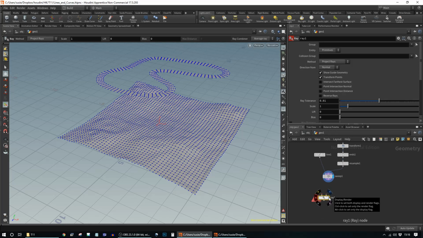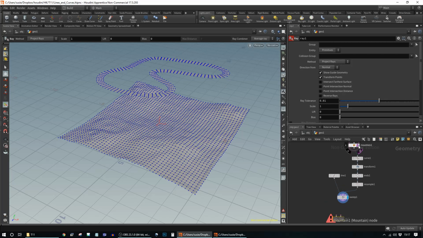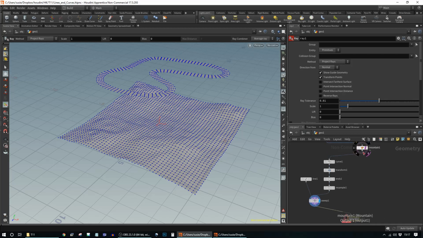Basically what array node does is projects rays from one object to another and sees where they intersect, and then you can, if you choose to, move your first object onto those intersection points, which is what we want to do here. For this we need our mountain. So first of all we have our points and primitives that we're going to move, so this is our road, and then we have our collision primitives, which will be the mountain.